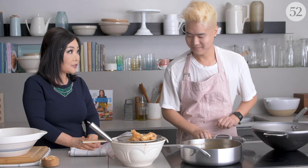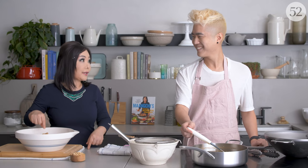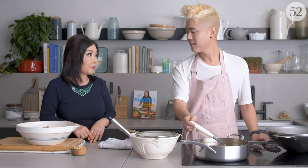We have to wait just a little bit until the temperature reaches 340 or 350. You can ask me why, even though it looks crunchy, we have to double fry. Why do we have to double fry even though it seems so crunchy?